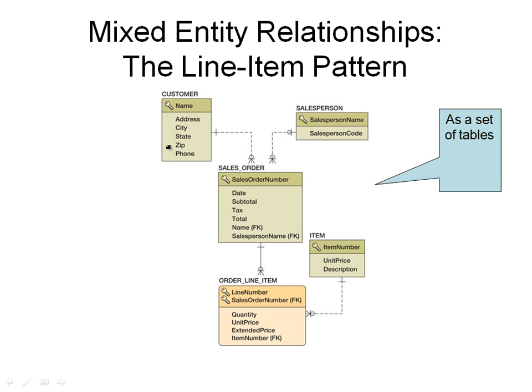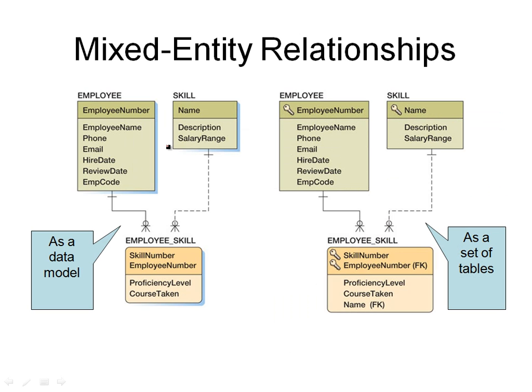Then we have the different relationships that we created, and in this case we have the line item pattern relationship with a mixed entity definition. The same we did with the employee and skill. We created a mixed entity relationship, and we can transform the model into design as shown in this slide.